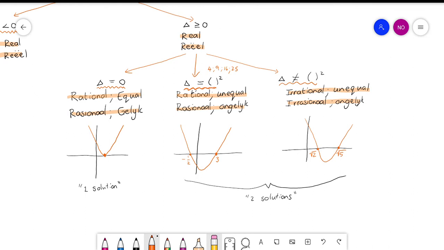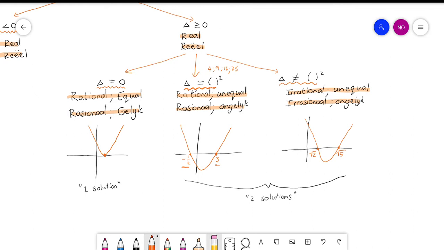So ek het nou vir julle daar 'n voorbeeld gegee. Ons gaan nie weer praat oor wanneer is iets rasionaal en iets irrasionaal nie. Julle behoort dit nou al teen hierdie tyd te weet. Remember, it's about the recurring decimals. Okay, so beide negatiewe half en 3 is albei rasionale getalle. So both of those are rational numbers and they are not equal to one another. So in other words, you have two solutions, both of which are rational.